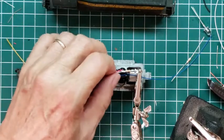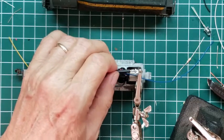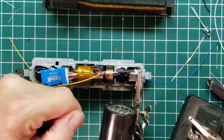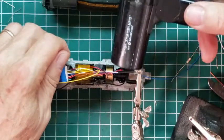He was nice enough not to go, ouch. He just went, that hurts, or something like that. All right, and we put that on there, and we need to shrink it, right? So we're going to shrink it, again, away from everything else. Just put a little heat on it.